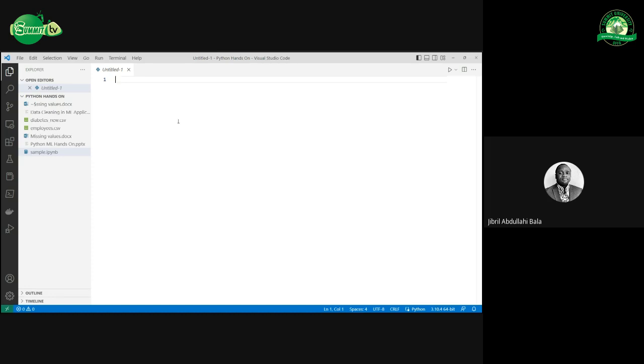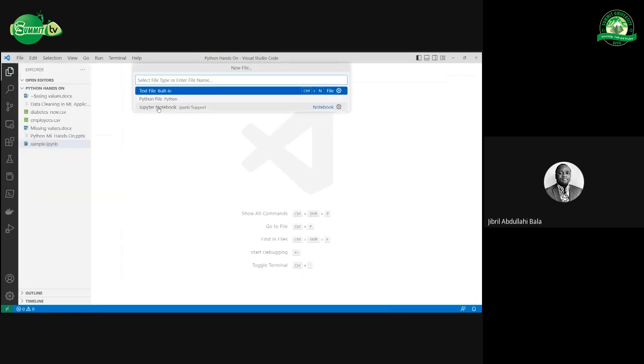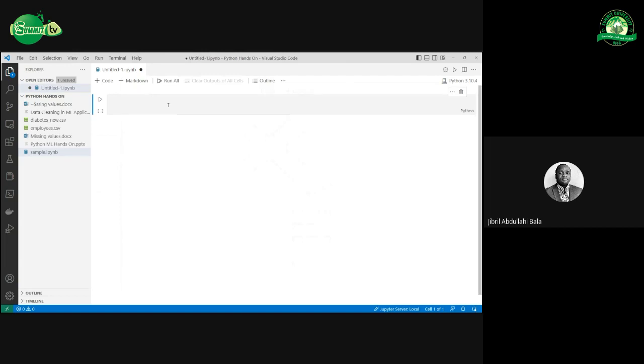I want to run it step by step. In that kind of situation, Jupyter Notebook gives me better support, since with the notebook you usually run it cell by cell. You can also run the entire notebook all together, but you can also run it one by one so that you can see which element of your code results in what. So I've opened the Jupyter Notebook.